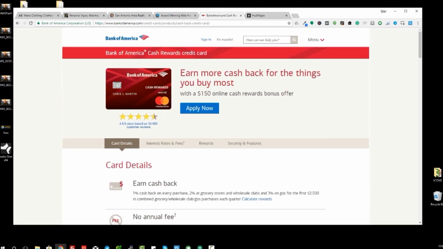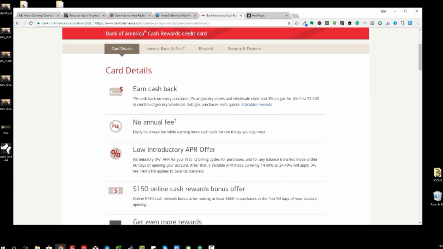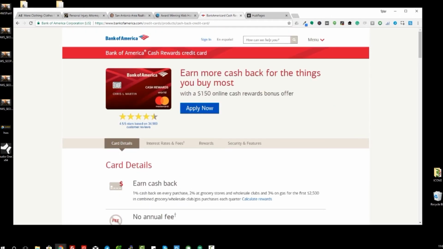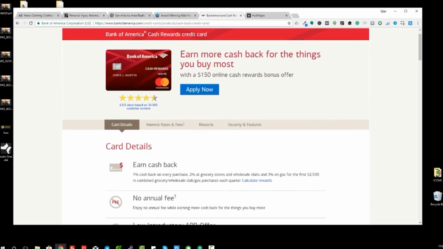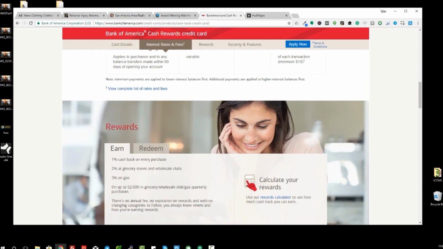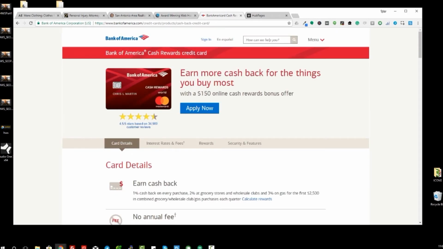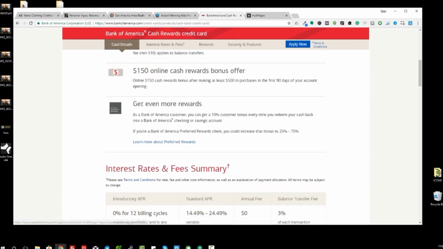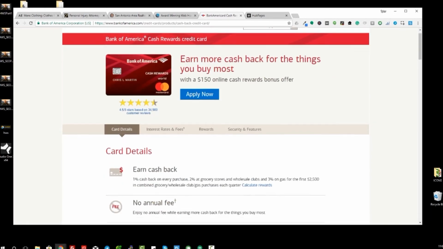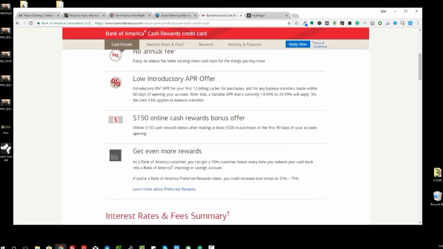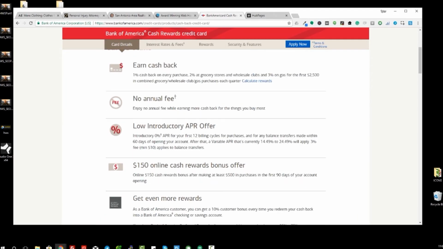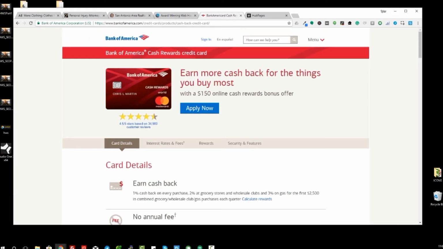But either way, the call to action here is apply now. That gets the process started after you read all this. Before you even read this, you get all the call to action. They just want you to hurry up, sign up, call it a day. So my whole point is buttons and call to action. If I scroll down, you see how that kind of moved in? That wasn't there before. So they actually have a little extra blue thing to move in, so even if you're reading, you do not have to scroll all the way back up. You can just take action right there. So again, that's another call to action that you want to take into consideration when you're doing your page.